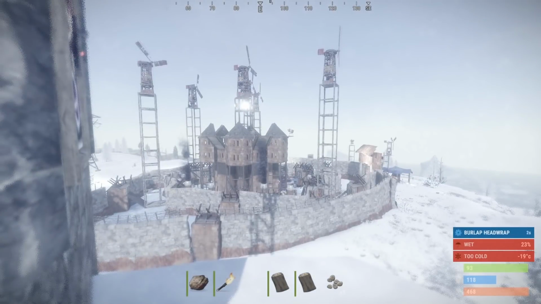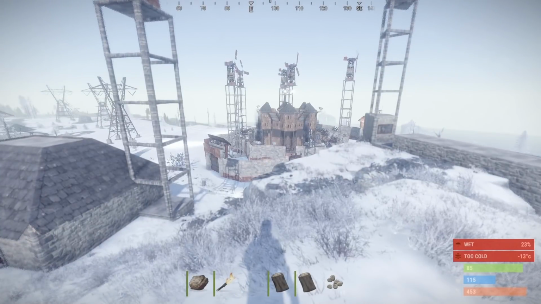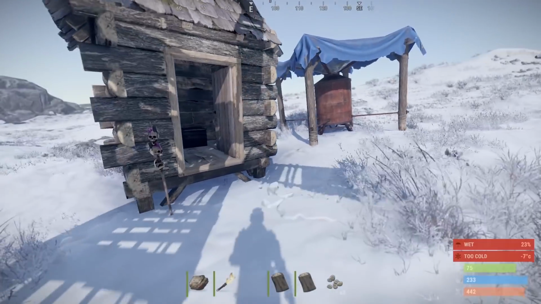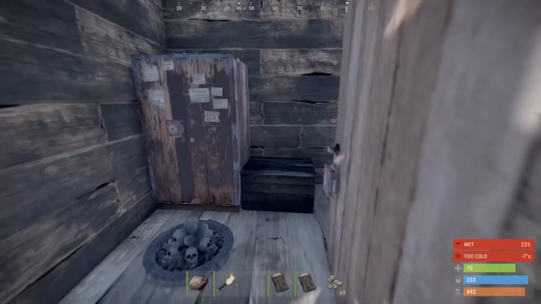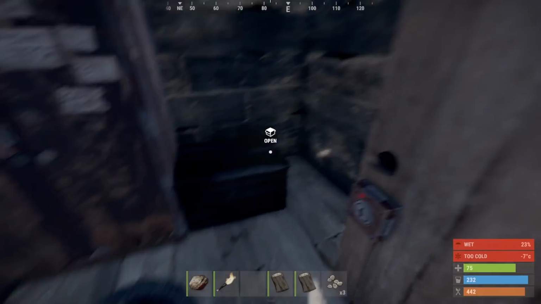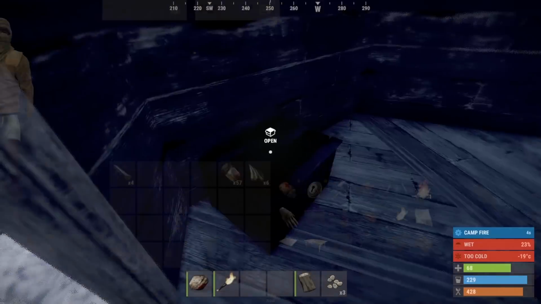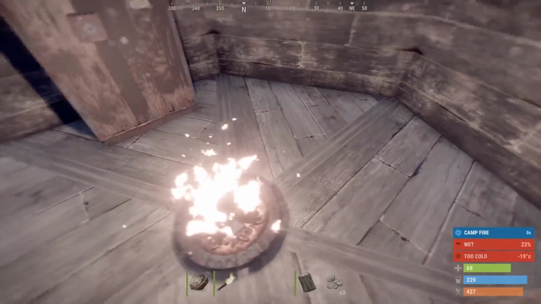Look at that base. Holy crap. Wonder how many people live in that. They're active because the furnaces are going, so they're in there. Here's one of those little shacks. These are all over the place, and all of them are open. They're little warming shacks. I guess when they go out mining, they have these cute little shacks. We'll try to warm up with our 4 pieces of wood.